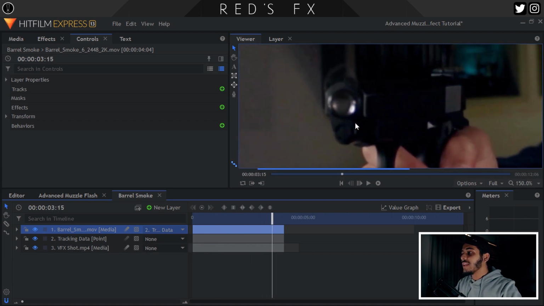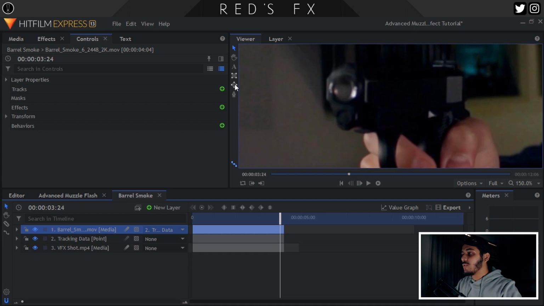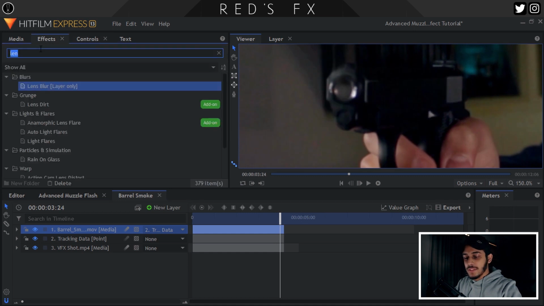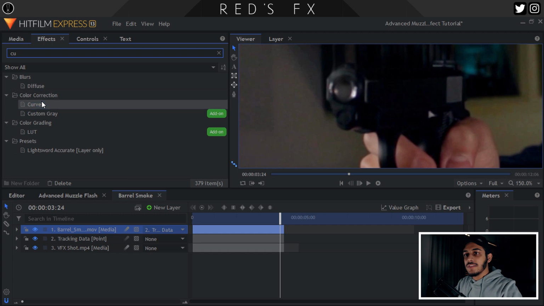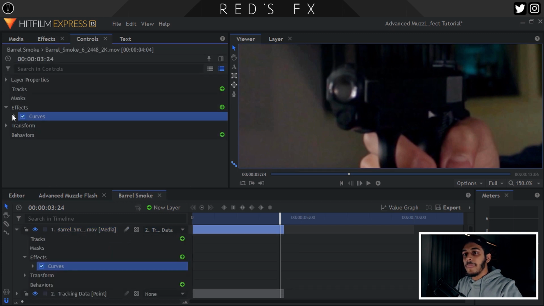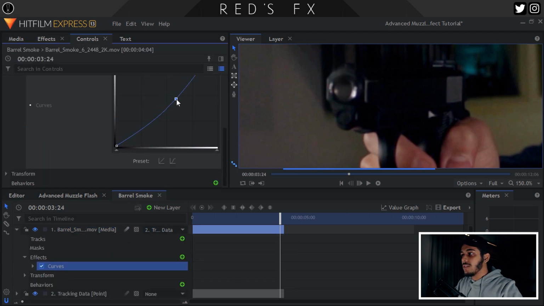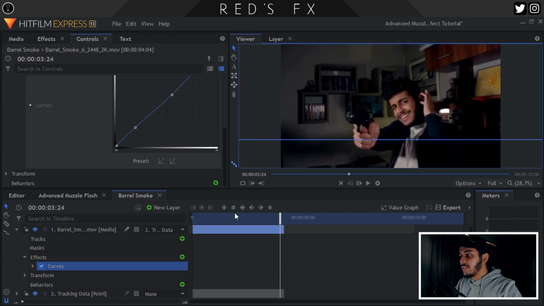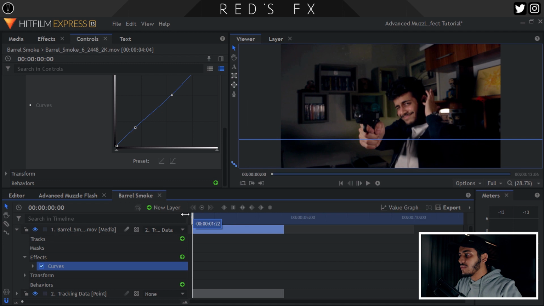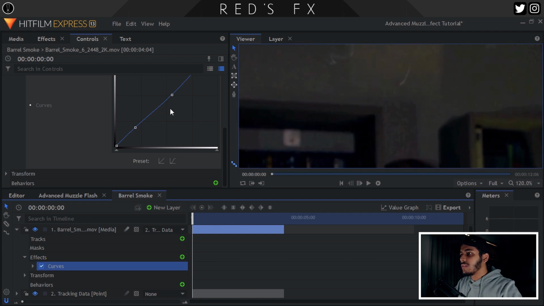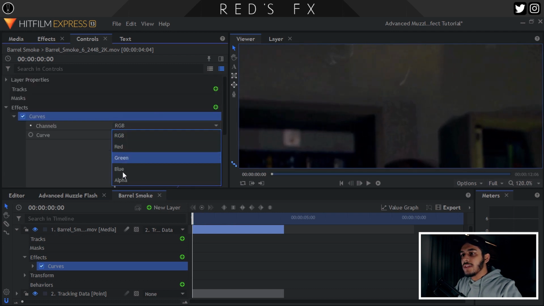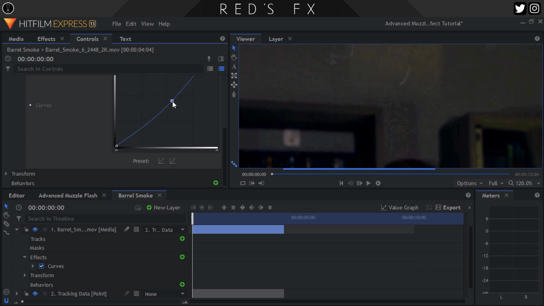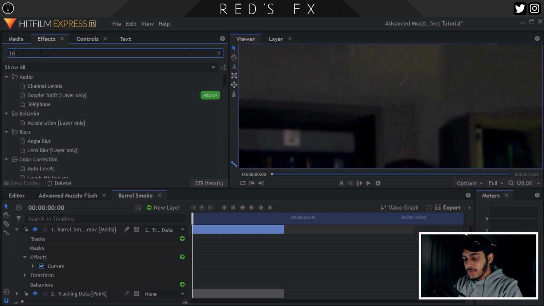But what I'm not liking is that it's not blended 100%. So what I'm going to do, obviously, is do our same standard effects. Let's add the curves effect over here. Let's just decrease that a bit. Let's find a nice spot. Let's head over into the alpha settings. Let's add our trusty old lens blur effect.